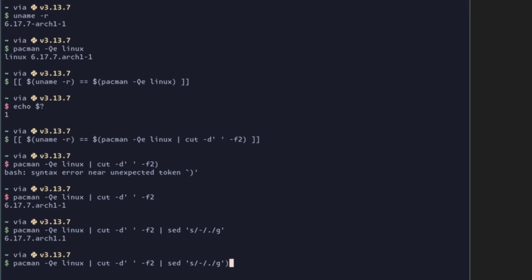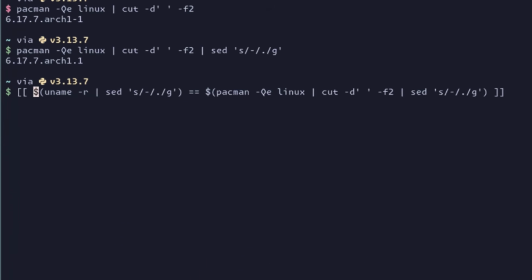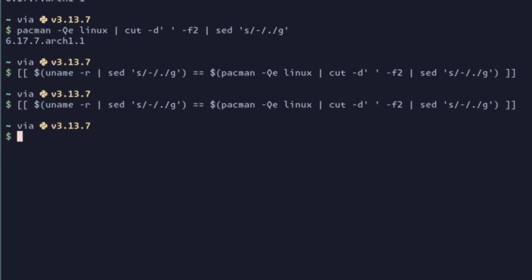Yeah, we can try to construct the comparison again. So now what needs to change here? We also want to replace the dashes with dots. Okay, and hey, it works! Because now the status code is 0. This is true.